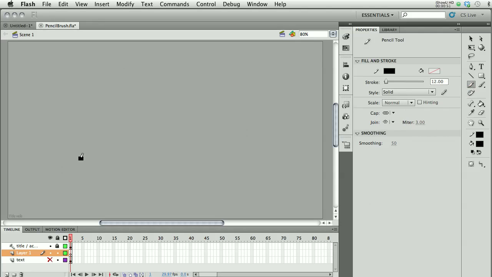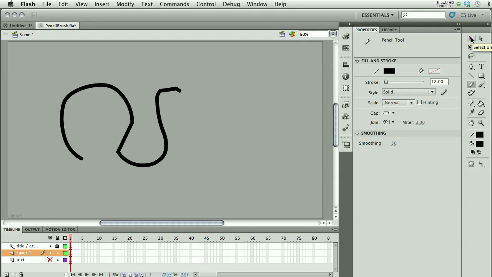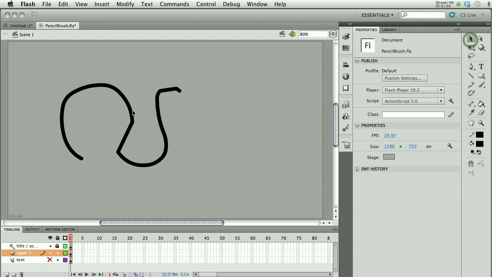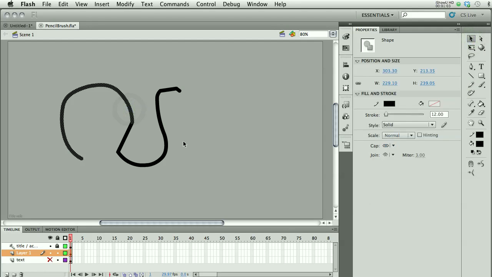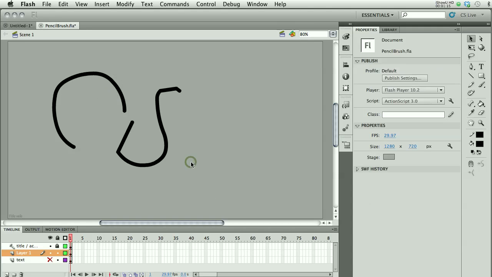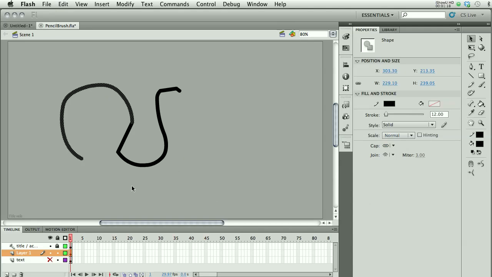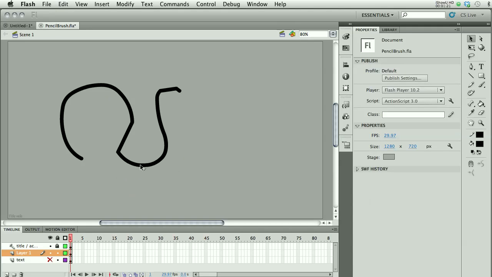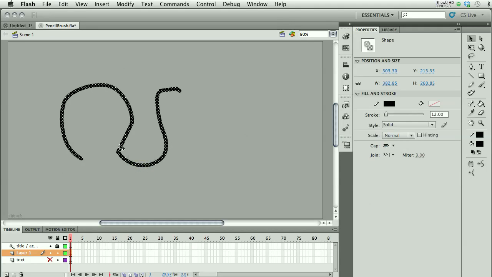So I'm just going to go ahead and draw a line, and I'm doing this with a trackpad, so it's got some not so nice curves, but that's actually good for what I want to show you. If I click on the line, unlike other programs where when you click on something it selects it in its entirety, Flash, for better or for worse, only selects the part that it sees as a segment. If I had wanted to select the whole thing and I had these segments, I would just double click, and now you can see I've got the little mattressing look in all of the line.